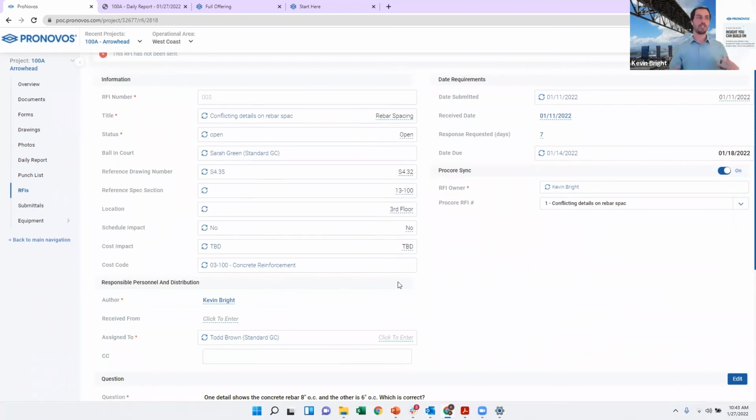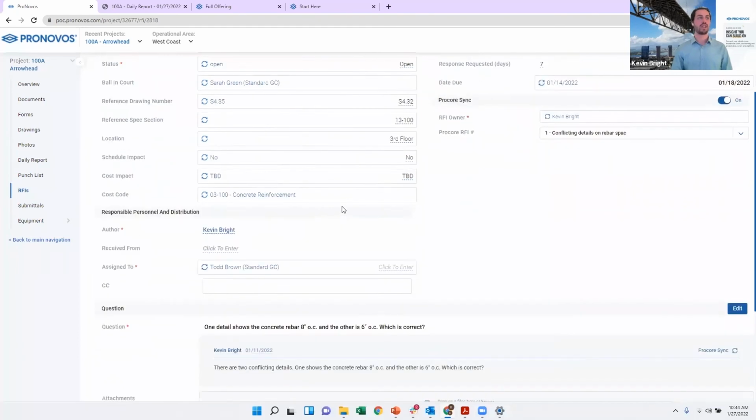And what it's going to do is sync all of the information related to your RFI based on what got logged in Procore. So now we can see, hey, this is all the information that the GC entered in Procore. What I originally filled out for the RFI is preserved on the right. So I can see, hey, did the GC change something? Maybe they referenced a different drawing number. They referenced 4.35, but I was really worried about 4.32. Little things like that, you can just keep a record of to see if anything changed.